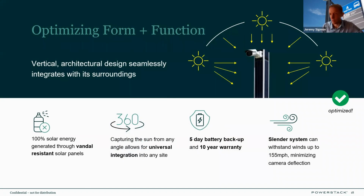Of course, I mentioned some of the angles of the sun. What we lose in the ability to capture midday sun at its zenith, we make up for in the winter, because on an off-grid system, you're not optimizing for the summer. You don't really care about the summer, because in the summer you always have all the sun you really need. What you're optimizing for is the winter, and you need to make sure you get it from every angle at every opportunity. So that sun is not going to be vertical overhead. It's going to be pretty low in the sky.